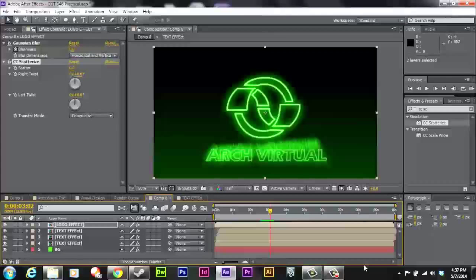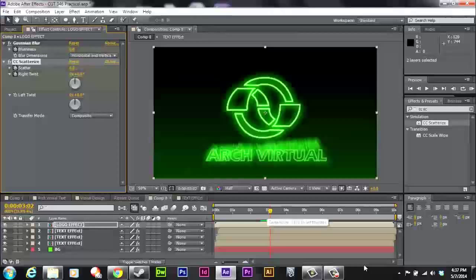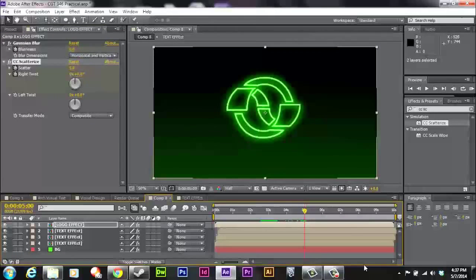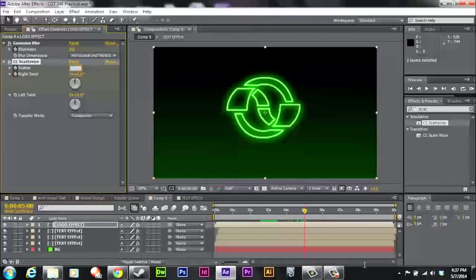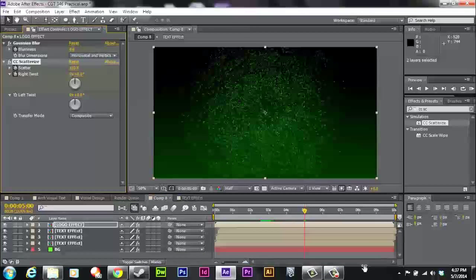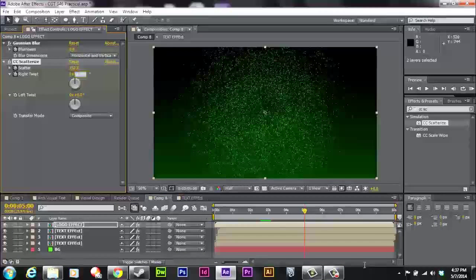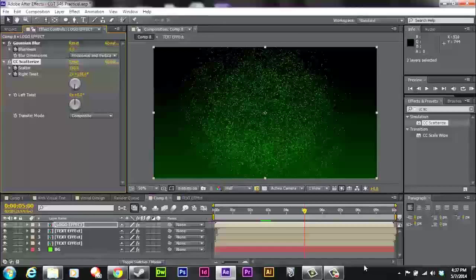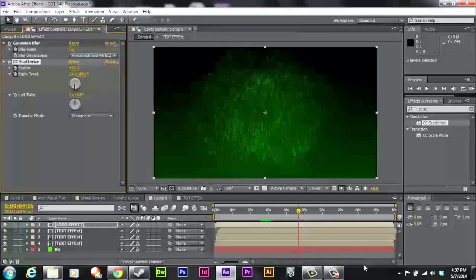Okay, so we're going to hit the keyframe, and we're going to move it up to 5 seconds, and we're going to make the scatter 150, the right twist 188, and see how that looks.